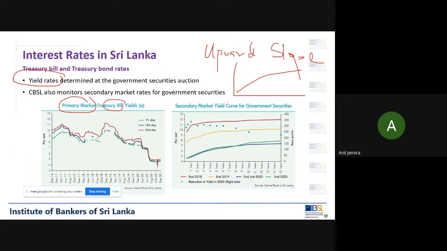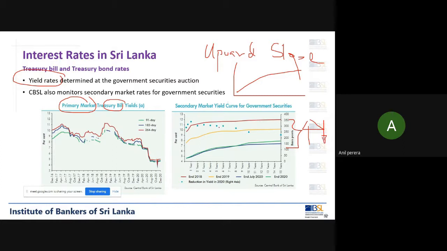At a particular point, you can draw a yield curve. In 2018, if you take all the interest rates and plot them, you get this red line. You cannot draw it as a continuous line over time, so at one point you can draw only one yield curve. In this chart, we have four yield curves for four periods from 2018 to 2020. If you look at these yield curves, you will see parallel shifts up and down, isn't it?